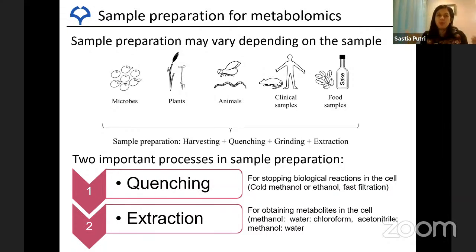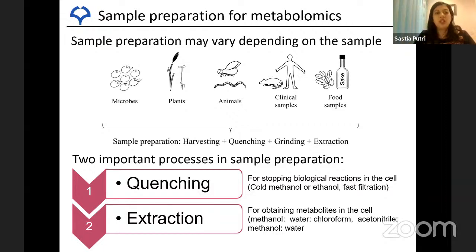So it's very, very important for you to stop the biological reaction in the cell exactly at the same time and collect samples that are exactly at the same stage. So this is the challenging part. It requires practice, it requires technique, it requires very careful handling of the samples, especially fast-growing samples in which very active metabolism is still ongoing.